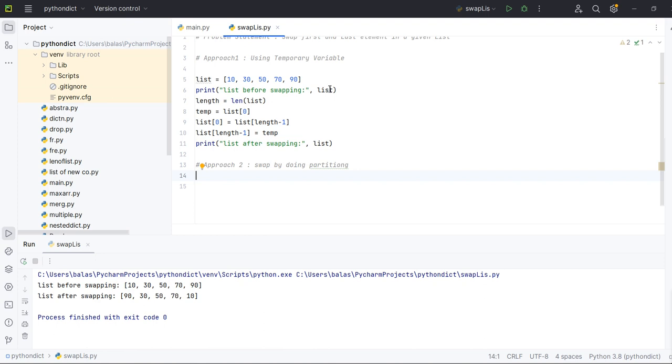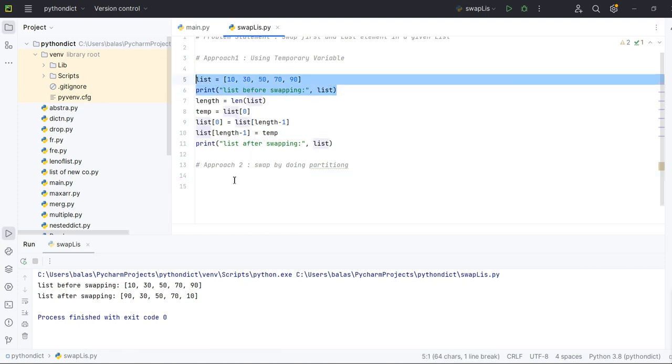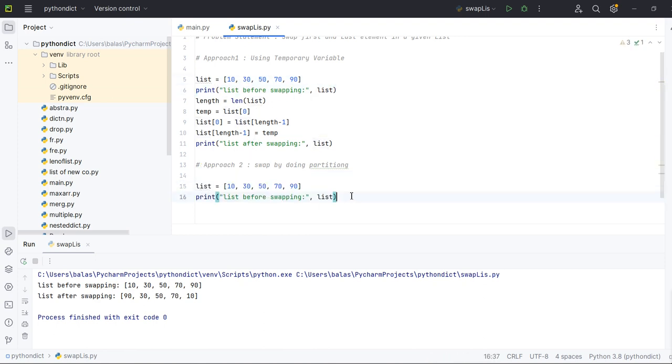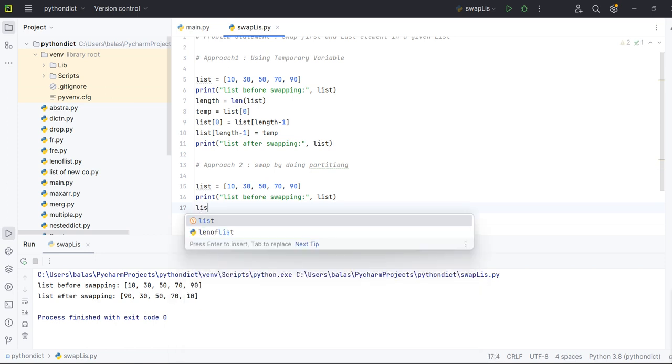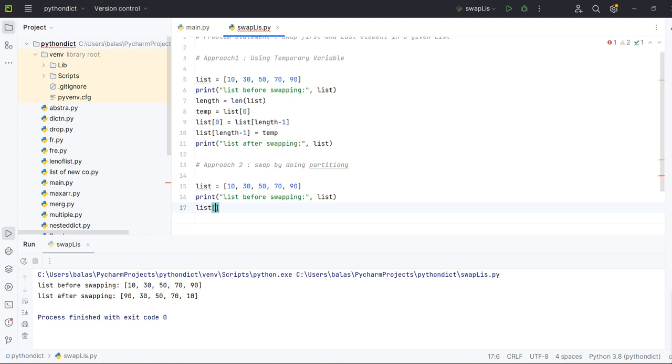Let's take the same list here, and in the same way take the first element from the list, comma, list of, and here I am going to take -1.